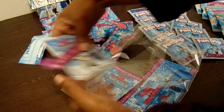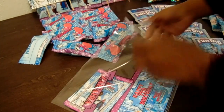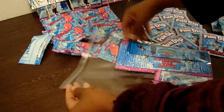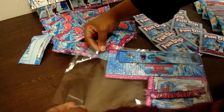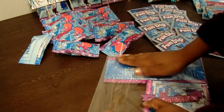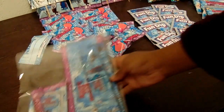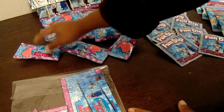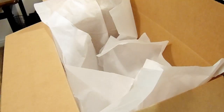Everything that's not a treat, I just put in the plastic. And I think I'm also going to plastic wrap the ring pops as well as the fun dip. The chips, you don't have to wrap in anything. You can just put the chips in the box just the way they are. I'm also going to wrap our cake topper so it doesn't get bent or ruined inside the box. Our cake topper is going to go in last because I want to put that on top of everything after we package everything in our box. So I'm going to go ahead and start packaging everything, and I'm going to come back and show you guys how everything looks.